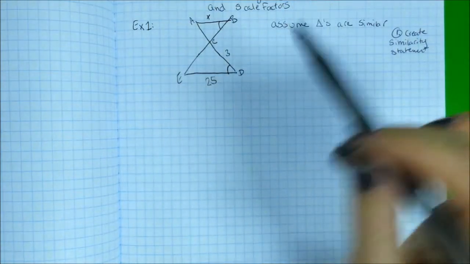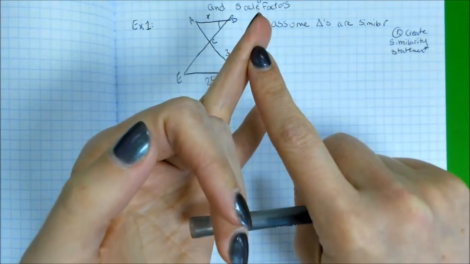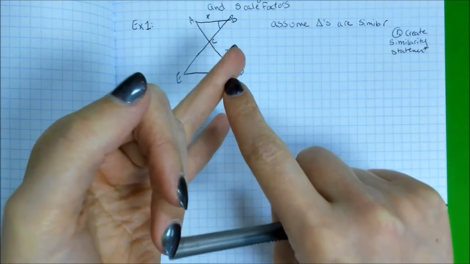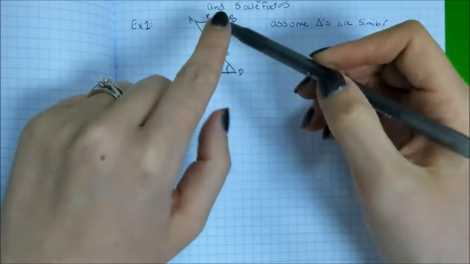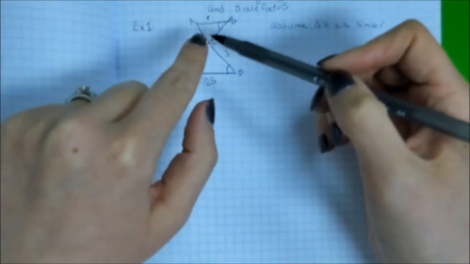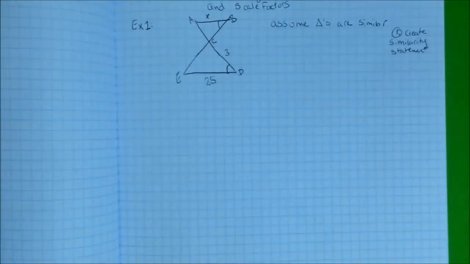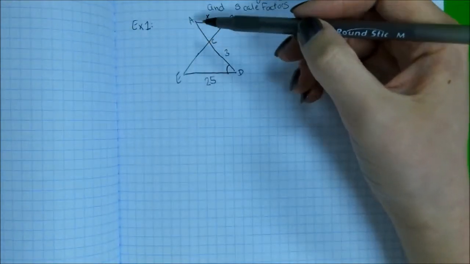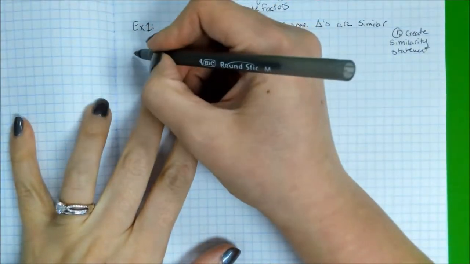Here's how. If I know the shapes are similar, we have 2 triangles, I know all of the angles are the same, then I know the shapes are similar. So if it's the same shape, I just need to show that all the angles are the same. These 2 angles are marked for me. So there's one pair of angles that are the same. These 2 angles are vertical, so I know that they're the same. Okay? So I've got one pair of angles that are equal, a second pair of angles that are equal, and I know the third pair of angles must be equal because, here's a little side note.